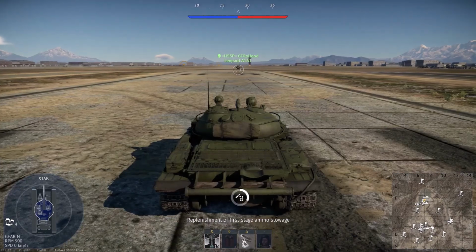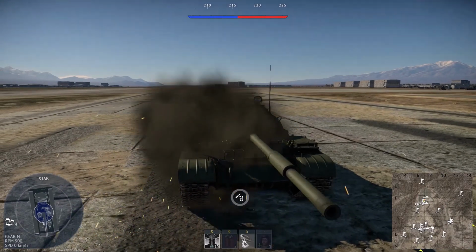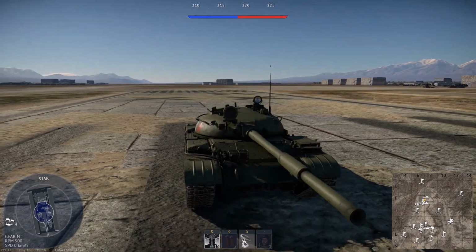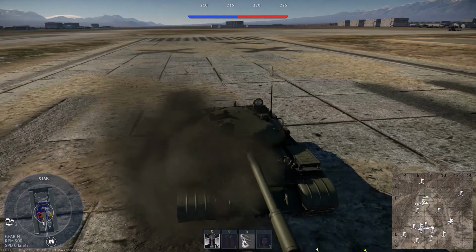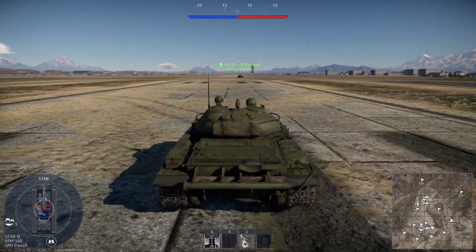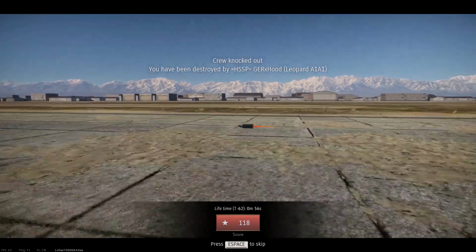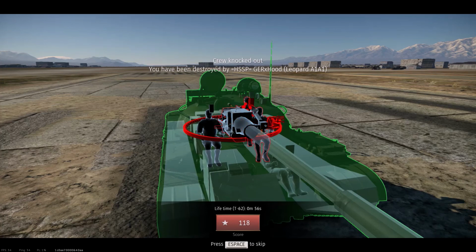Ready. Same. Okay. Cheek. What shell was that? Sabot. Okay, so this thing is vulnerable. What to say about that? I shoot there. Oh, well, actually I got Ivan. He even ate the shell for dinner. What was that? Again Sabot. I only use Sabot. So if you want to kill one, shoot it in both sides of the turret. Definitely.